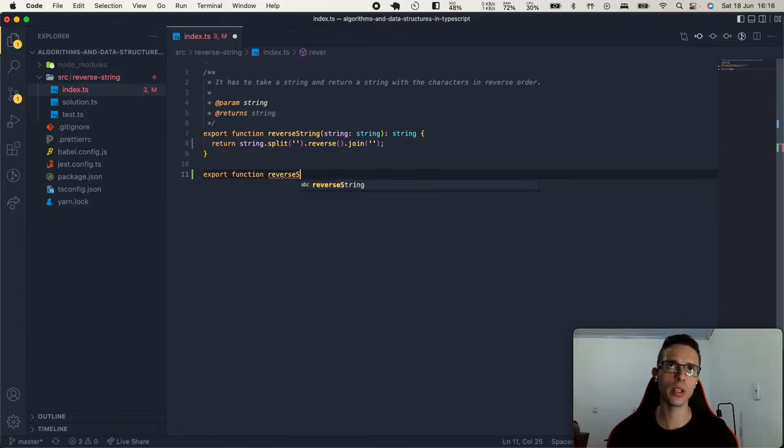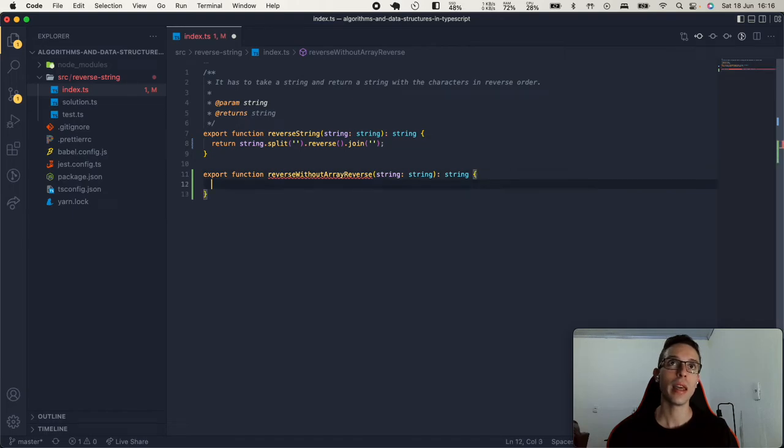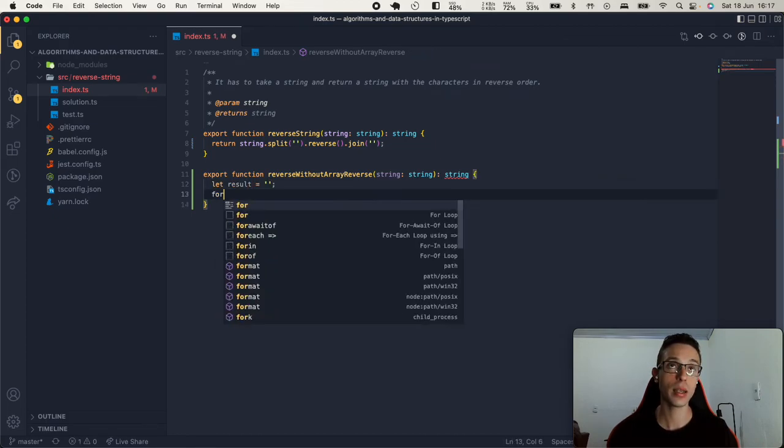Let's try another solution here. Let's try reverse without array reverse. That is, without using our array reverse method, okay? And basically, let's do something here. I'm gonna create a result. Here it's gonna be empty.